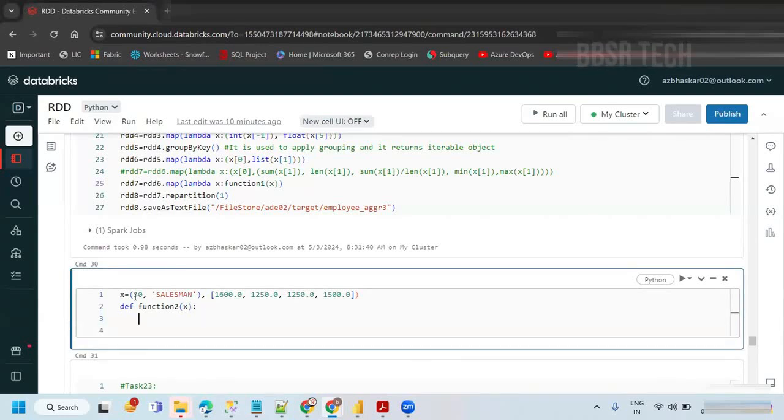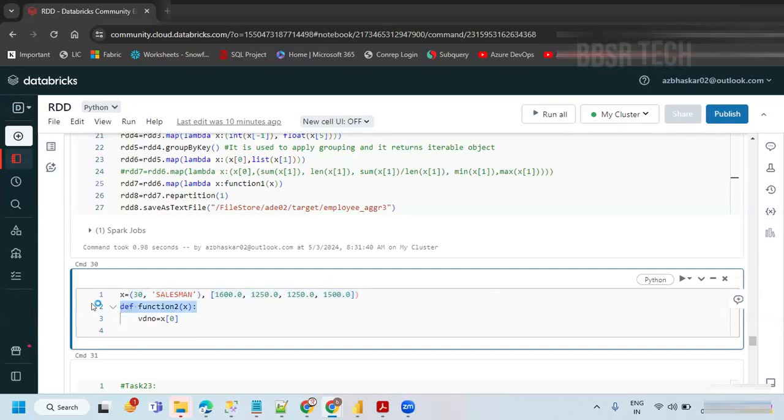I wanted to take the department number separately and the job separately. So v d number equals x of 0. When I say x of 0, this entire thing is going to come. This entire thing is x of 0, and this is x of 1.